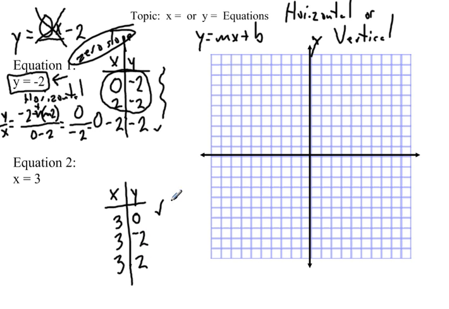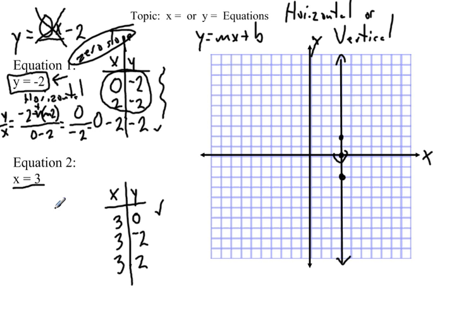3, 0 is the first one. 1, 2, 3. 3, negative 2 will be down here, and 3, positive 2 would be up here. So, just like the other one, it's fairly obvious when you connect these points. That's a bad line, but it's straightened out. Good. When you connect the points, you're going to get a vertical line. And notice it crosses the x-axis at 3. So, your original equation is x equals 3.